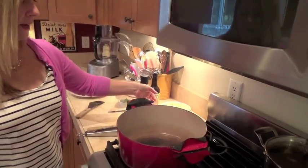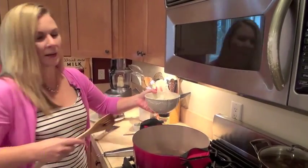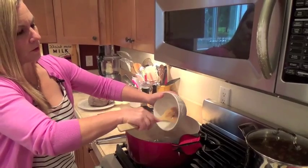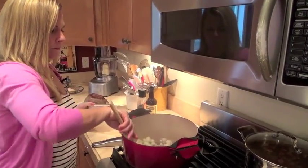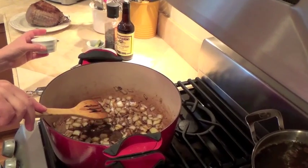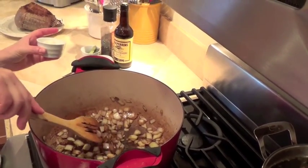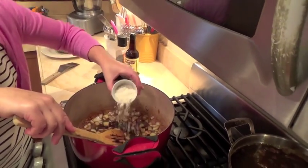Now we're going to add to our pan here, reduce the heat a little bit too so it doesn't start smoking. We're adding 1 onion that we've chopped. And we're going to just cook it until it's brown, which will be about 6 minutes. Once your onions are browned, we're going to add 3 tablespoons of flour. And if you prefer, if you're eating gluten-free or paleo, you can feel free to use sweet potato starch.